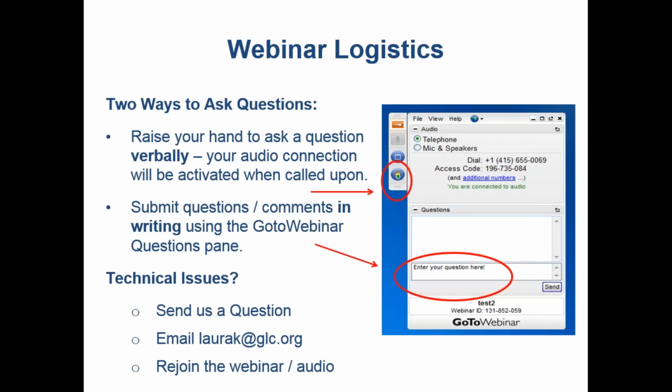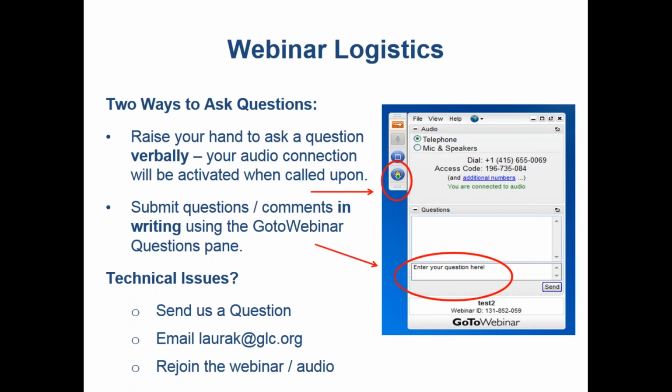So then we have two different ways to ask questions. To ask a question over the phone, click on the hand in that toolbar to virtually raise your hand. At the end of the presentation, we'll let you know when your line has been unmuted to ask your question. Or if you prefer, you can submit questions at any time by typing them into the questions box, and we will respond to them at the end of each presentation. Okay, let's practice. Everyone, please either raise your hand or say hello to the group by typing something quick into the questions box.